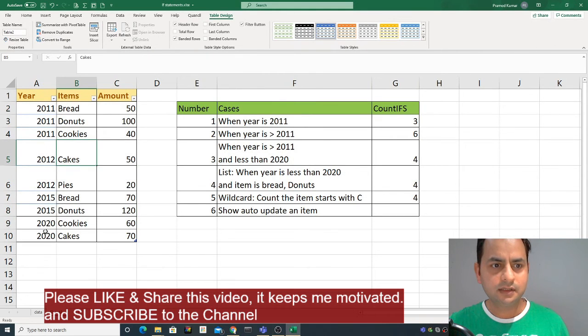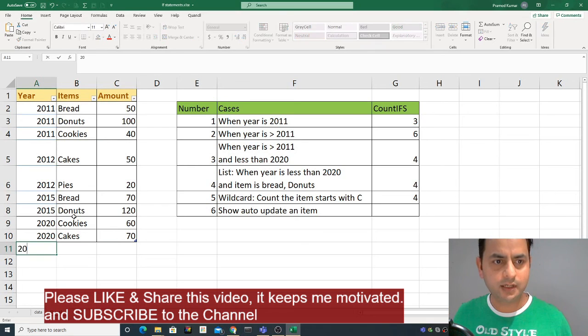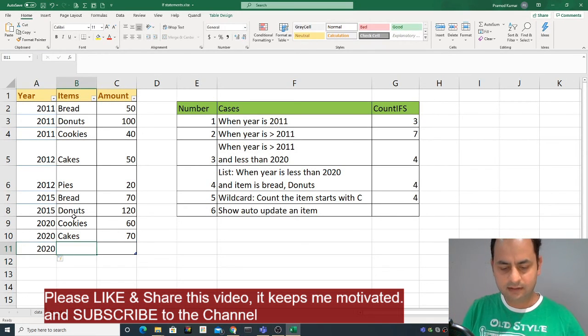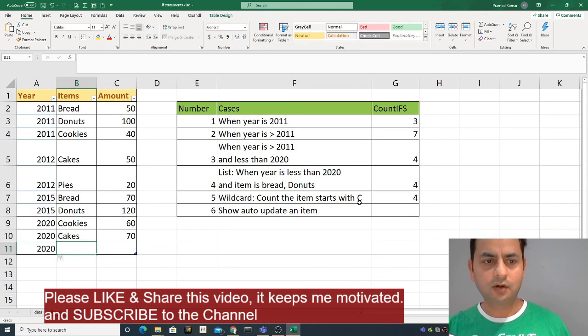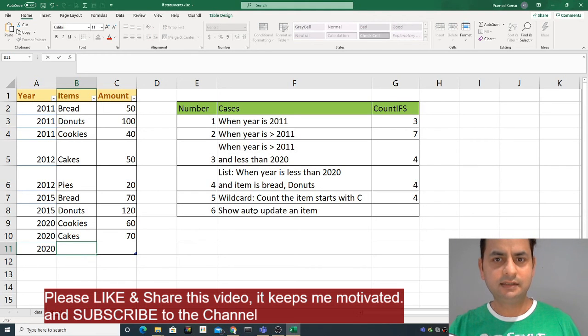Okay, now if you notice, even if I add any more values, for example, I don't have bread here. So if I put a bread here, 2020, right? You might notice this number automatically changes. Let me do it with a C, something with a C, so we can see this change.